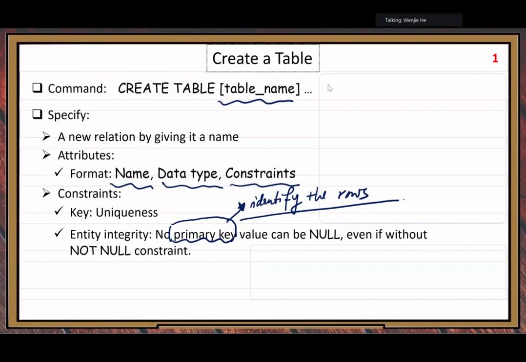Not null is a constraint, but for a primary key you do not need to declare it, because for a primary key this not null constraint is hidden. You only need to declare this is a primary key. So you can put the primary key keywords here, then you tell the DBMS this is a primary key. We have several ways to declare a primary key for this field, this column. But you do not need to declare not null; it is implied. Unique and not null.